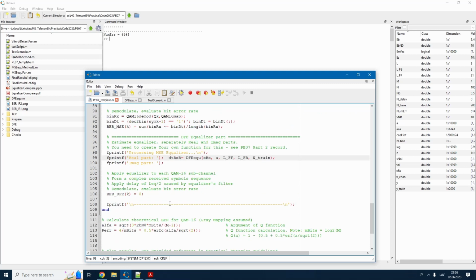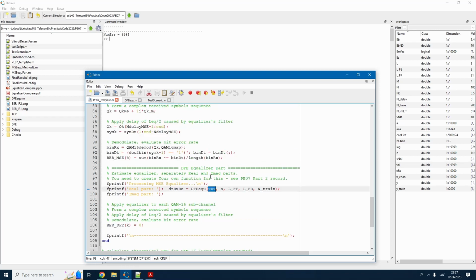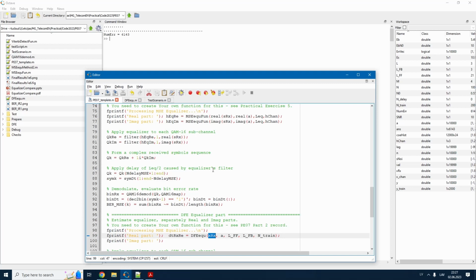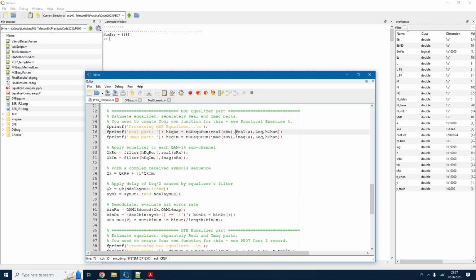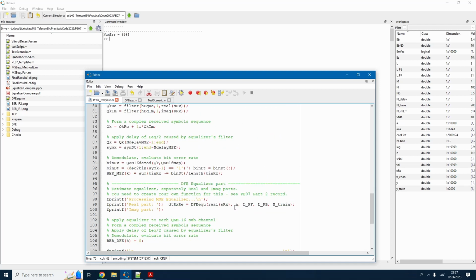Here we should specify our real part of signal Rx, also a real part of the symbols A, the length of the filter on the feed forward, the length of the filter on the feedback, and number of training samples.